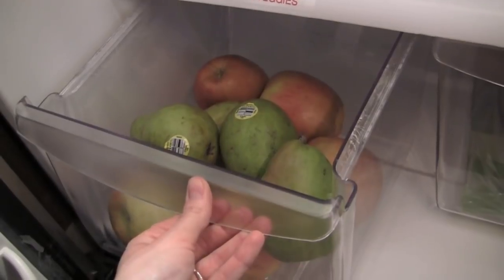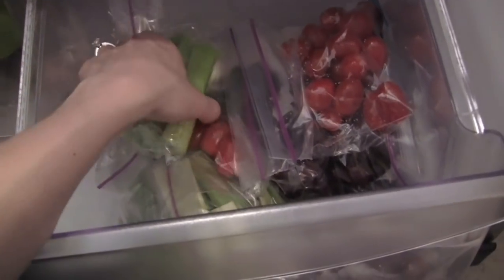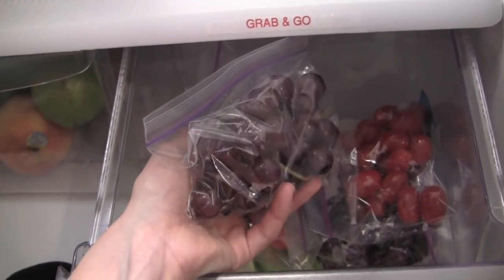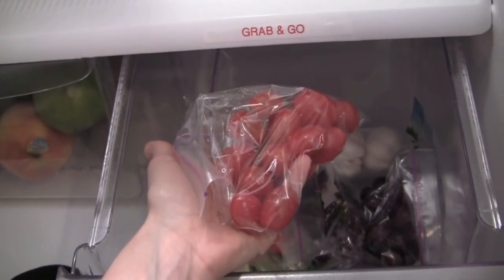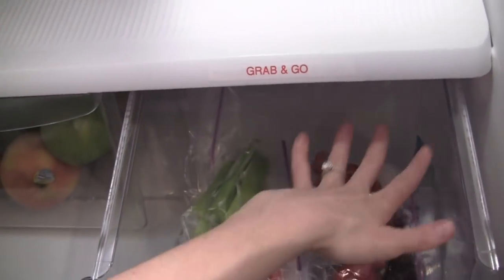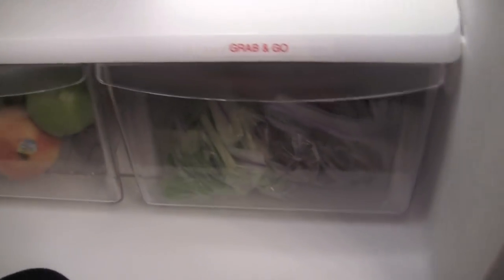Okay, so you saw how I handle all the leftovers. Let me show you down here. Here's where I keep all the fruits and veggies. This is our grab-and-go drawer. And basically, every time I get back from the grocery store, I will immediately wash, dry, and chop all the vegetables or all of the fruit that we're gonna take for lunch or take on the go. So it's like celery, grapes, tomatoes. Now, you're not supposed to keep tomatoes in the fridge, but I don't really notice a big difference when I keep them in, and they seem to go really fast in our house, so it doesn't really make a difference for us. But you are supposed to keep them at room temperature outside of the fridge.